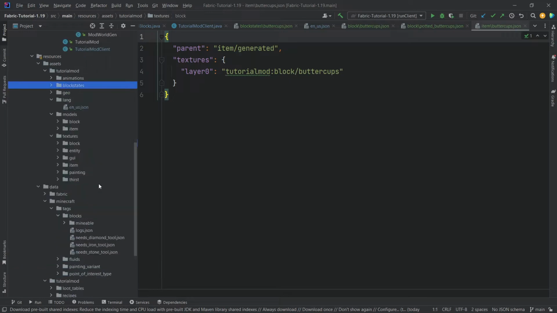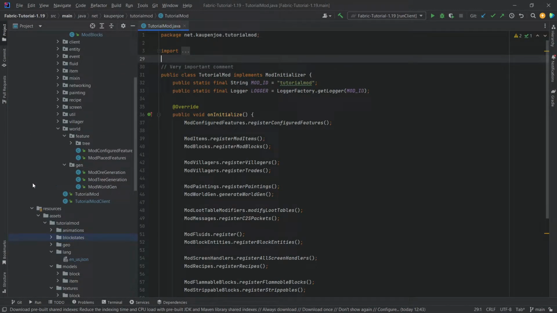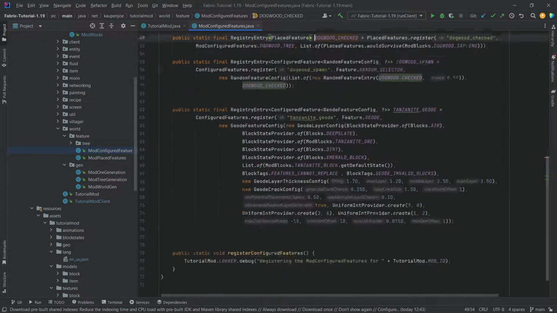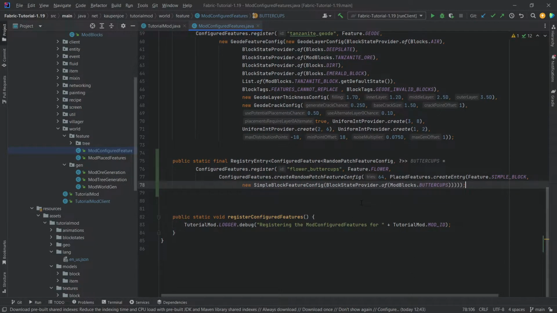Now those are the steps to add the flower itself, but of course we also want it to spawn in the world. So how will we do that? Actually, also not complicated at all. We're just going to get a new configured feature right here. So once again, this will be copied over. However, all of this is available to you to see. This is a random patch feature config, in this case, of feature flower. We're just creating a random patch, 64 tries. And we're placing down the buttercups. That's literally all that we're doing right here.